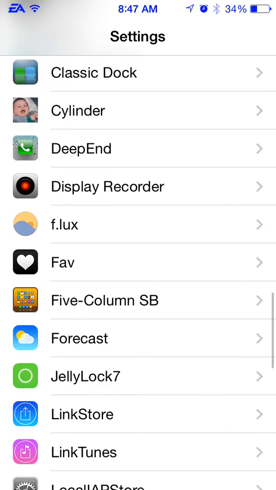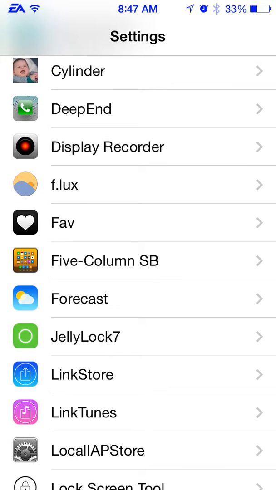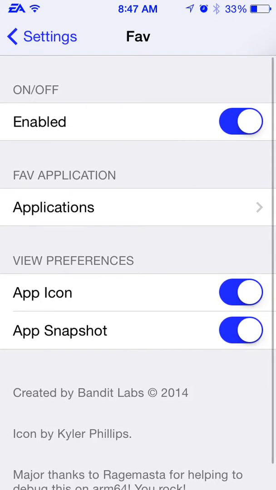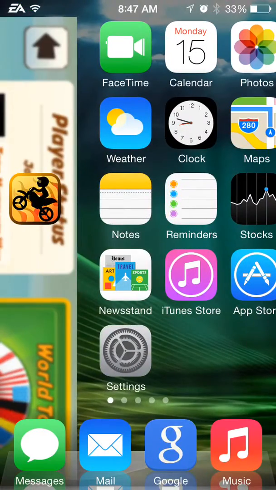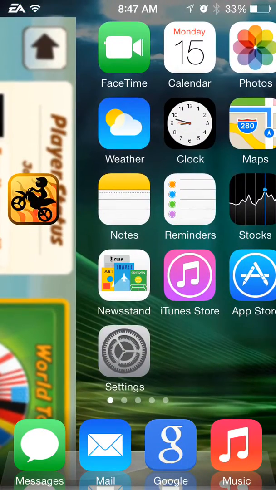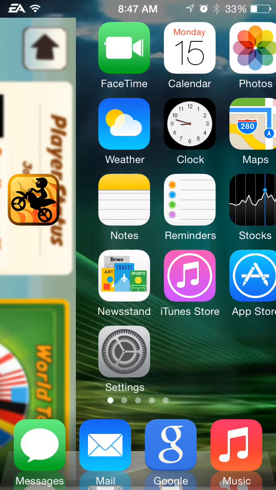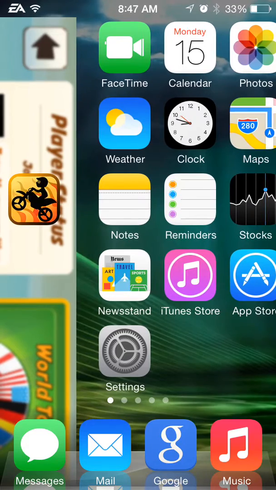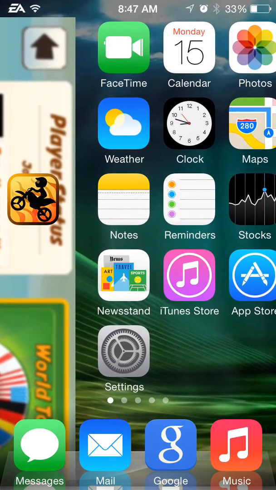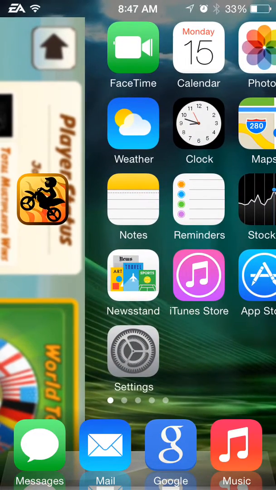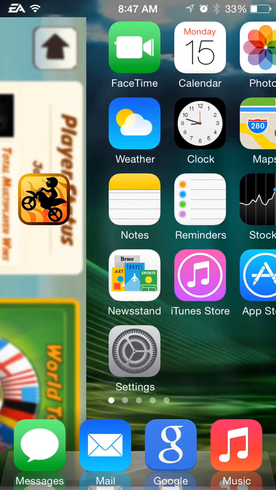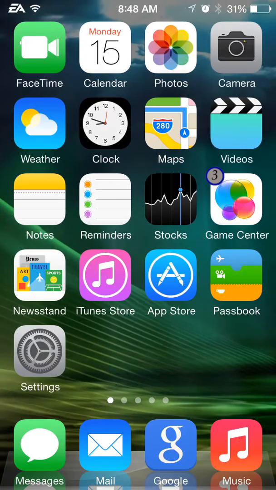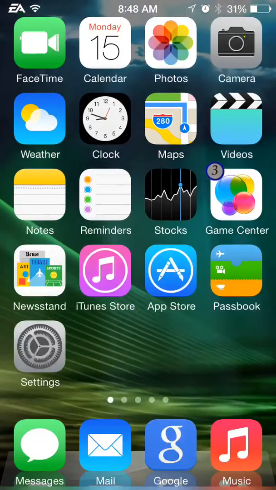Yeah. And Jelly, actually let's go with Fave. Fave is one where you can just go to applications, get an application, and if we go home, and we scroll over and we let go, I'm not letting go, I'm actually holding on to the screen right now so you can see it. I have it set to Bike Race, Year here, and top free games. If you didn't know what that means, now you know. But if you go like this, I think everyone knows. So, go like this, you can quickly access the app like you could have accessed this on iOS 6.